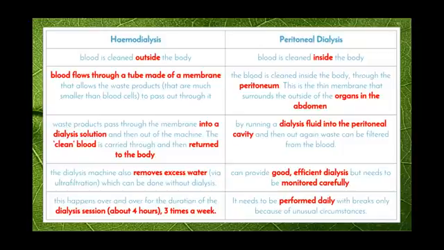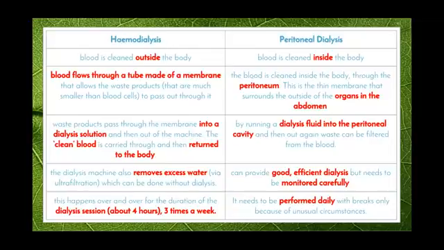The dialysis machine also removes excess water via ultrafiltration, which can be done without dialysis, but obviously if you're going to go through the dialysis process, you might as well do both at the same time. And hemodialysis happens over and over for the duration of the dialysis session, which goes for approximately 4 hours, about 3 times a week. So it's quite an intense process, but it does help to reduce all those toxins in the body and helps a person to lead a fairly normal life.